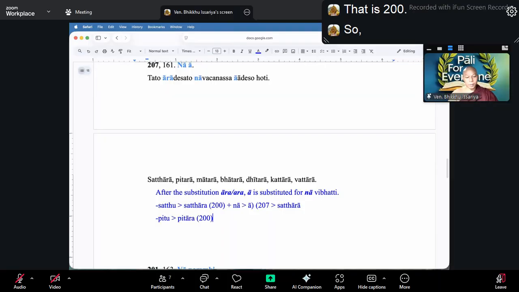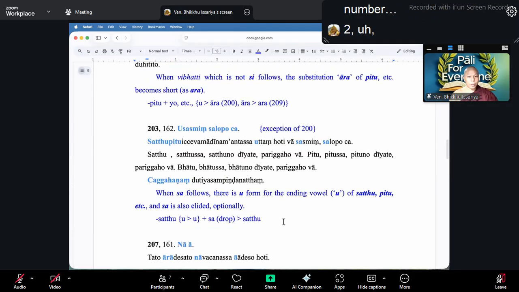So after that, Bidara becomes the Bidara. So Ara becomes the Ara. So that is the number 209.